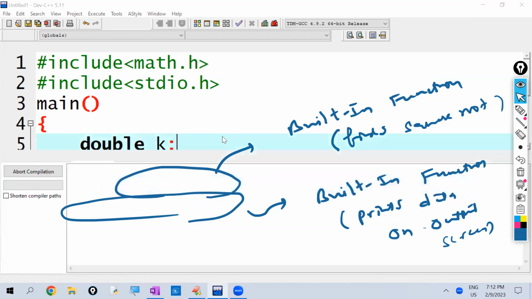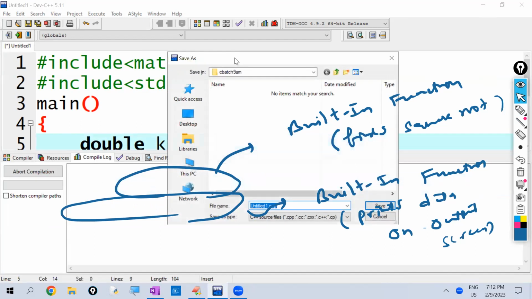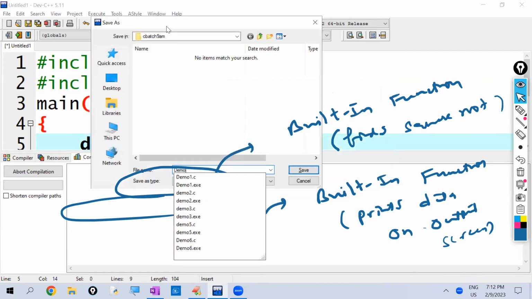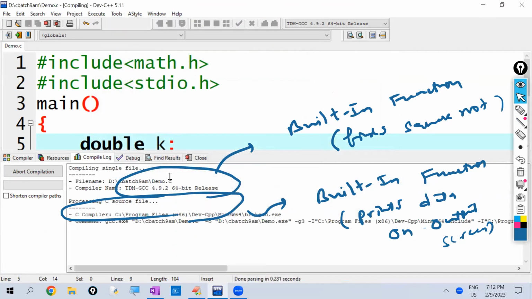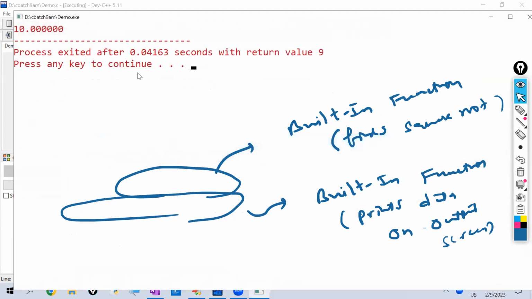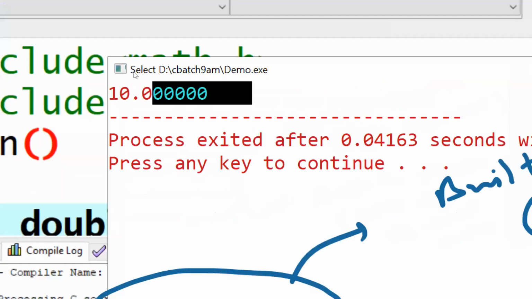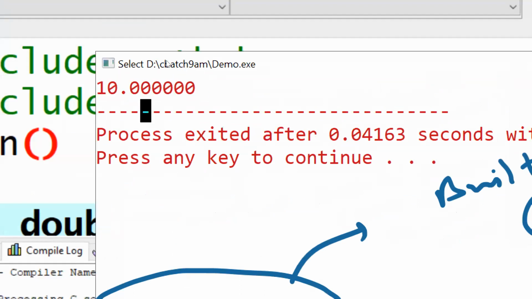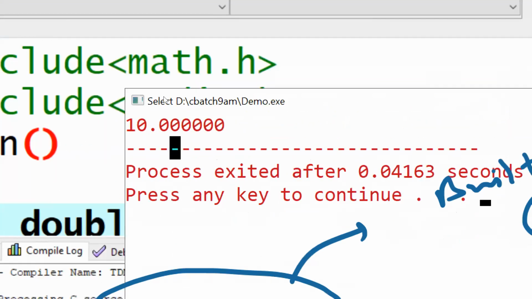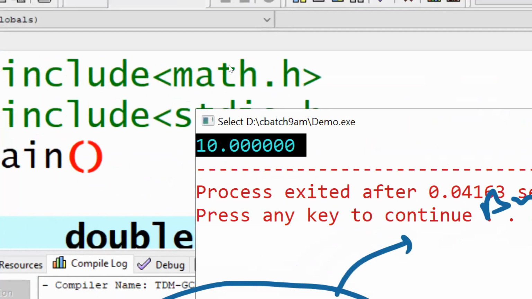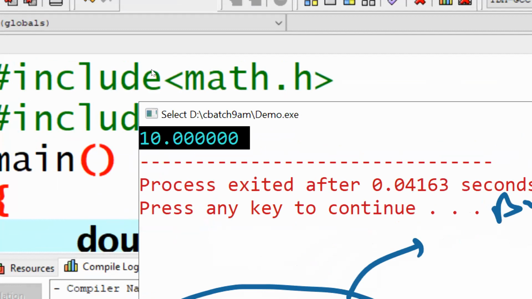Observe here. I'm pressing F11. I'm saving it with the name demo.c. Observe now. See here. What is it printing here? 10.0 it is printing. So this screen is called the console screen, or you can say the output screen.